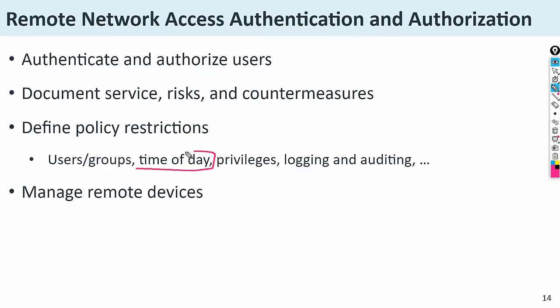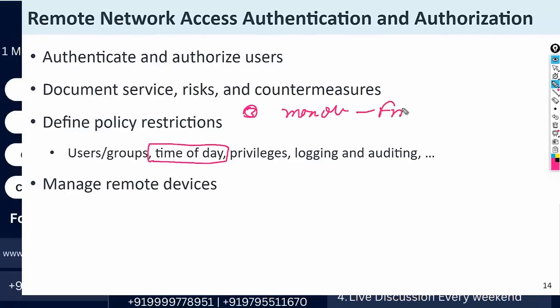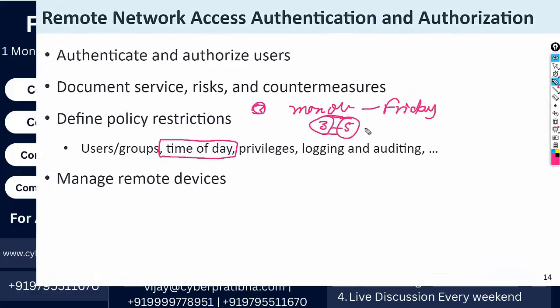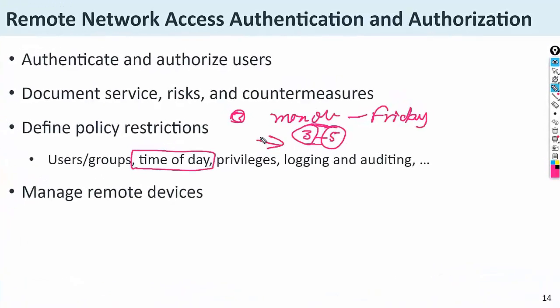Another is time of day. What is the other policy or restriction? Time of the day. Your working hours are Monday to Friday, and from 3 to 5 only we have link communication. So if any one of you wants to access this resource before 3 or after 5, you will not be allowed. So it is based on the time.